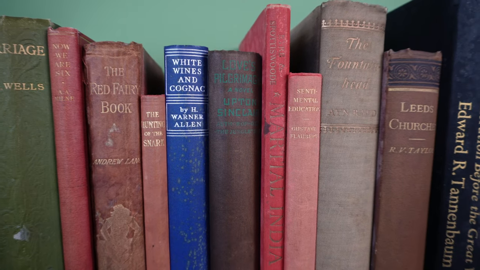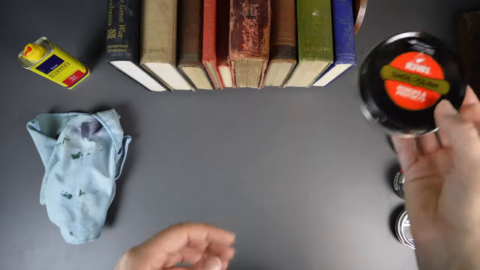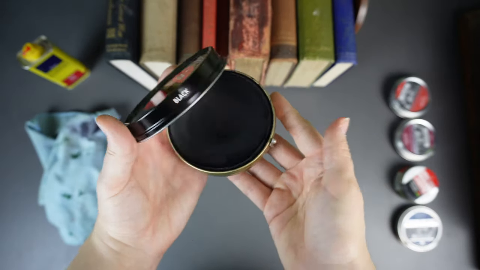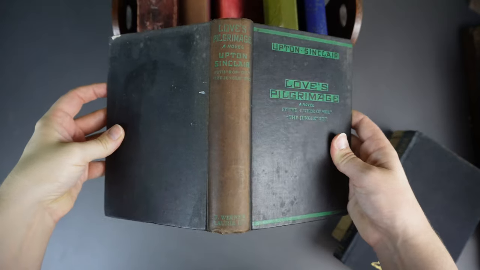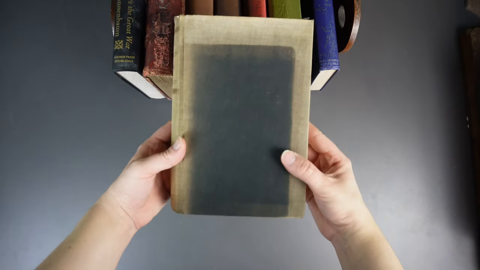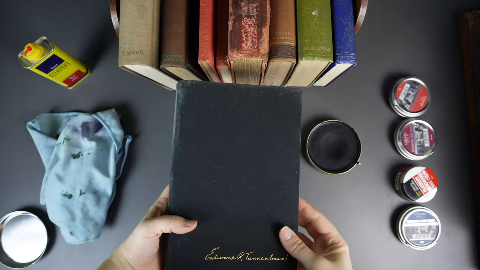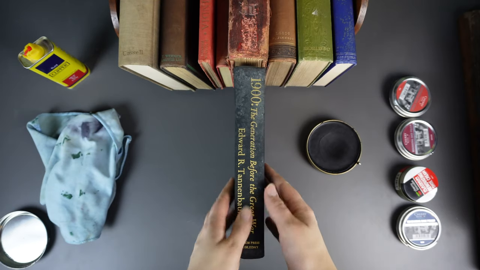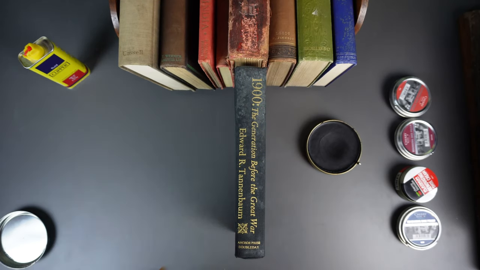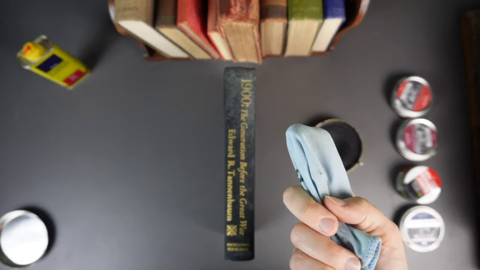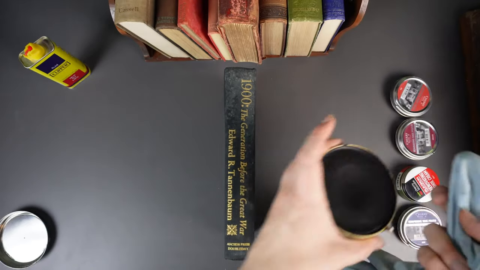Now, black books generally have the best results, so I'm going to start with those. But the results will also vary depending on the type of cloth and how badly the color has been lost. With this first example, we've just got a bit of spotty fading on the spine due to some exposure to dampness. This will be very easy to fix, and I anticipate it coming out very well.